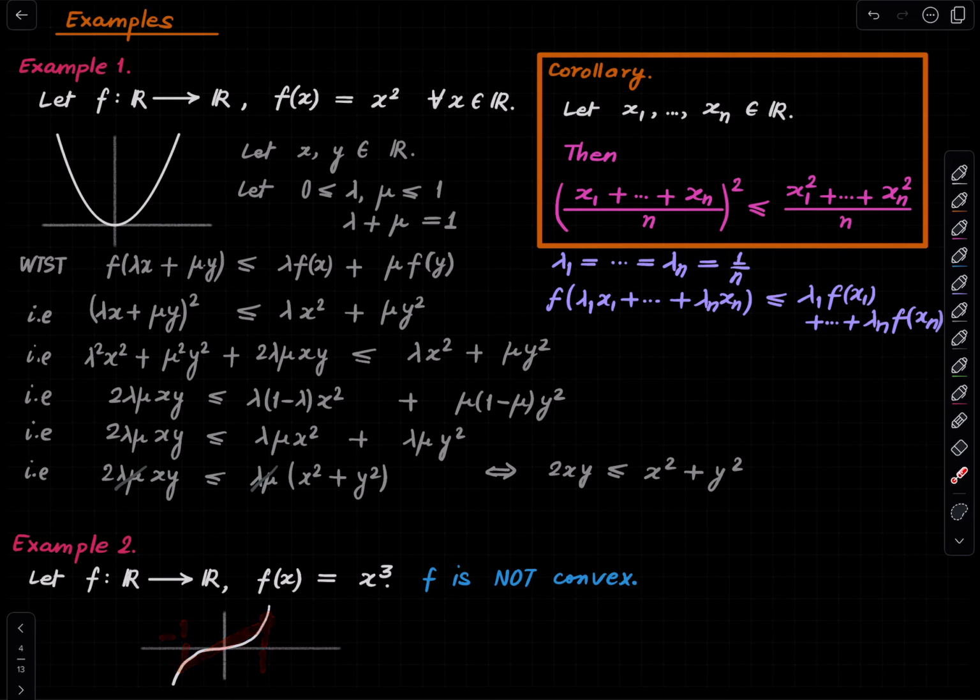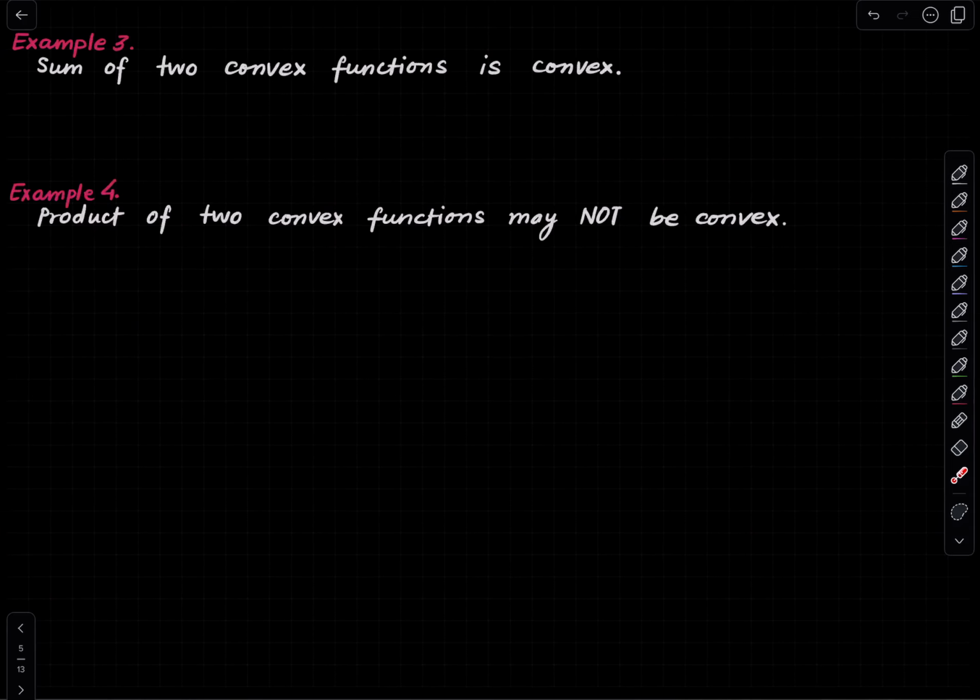Right? It intersects the graph at 0 and goes below it on the left side and goes above on the right side. So it violates the convexity property. You can prove this formally by writing it out, whatever is clear from the picture. So this is an example of a non-convex function. Okay, great. Here is a simple exercise that the sum of two convex functions is convex. So this is an exercise.